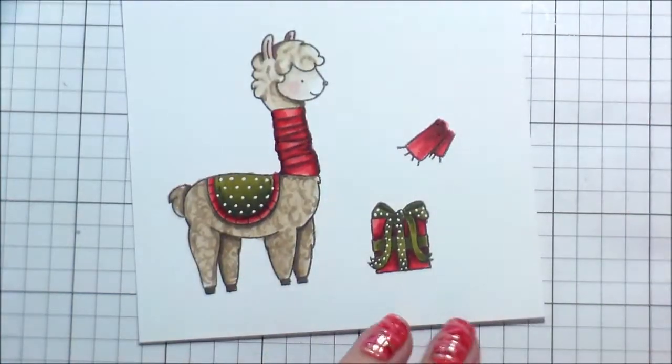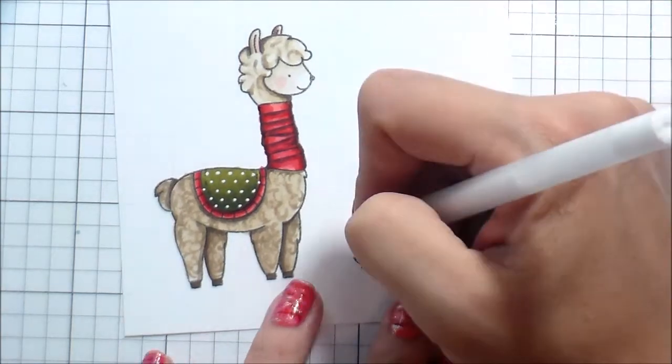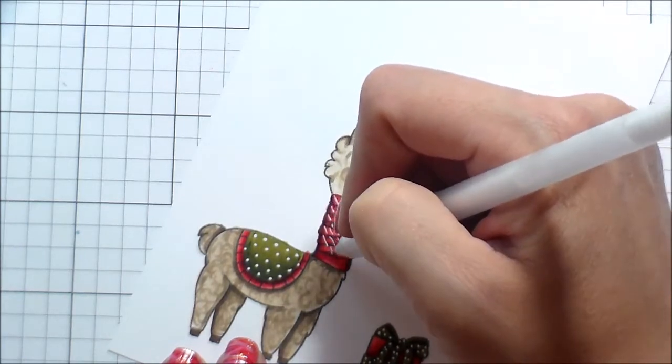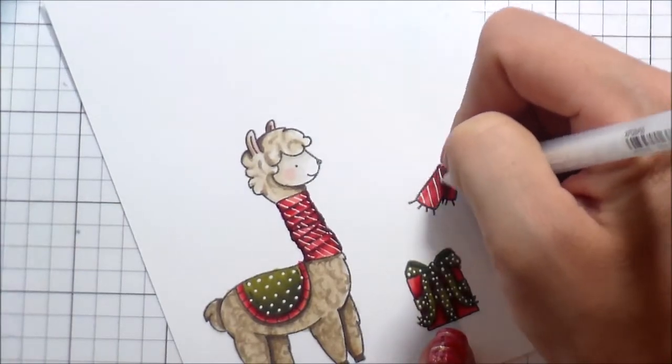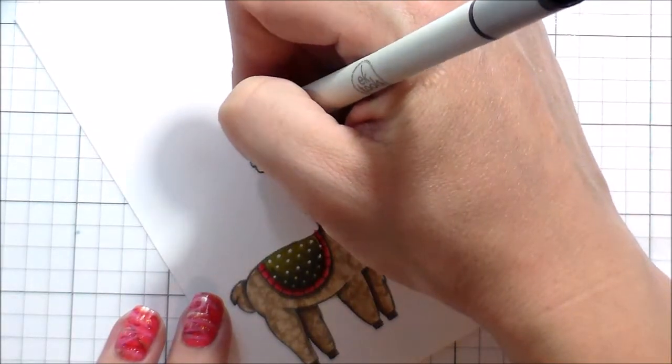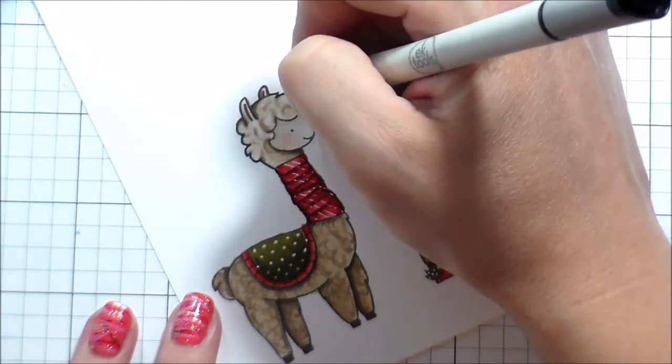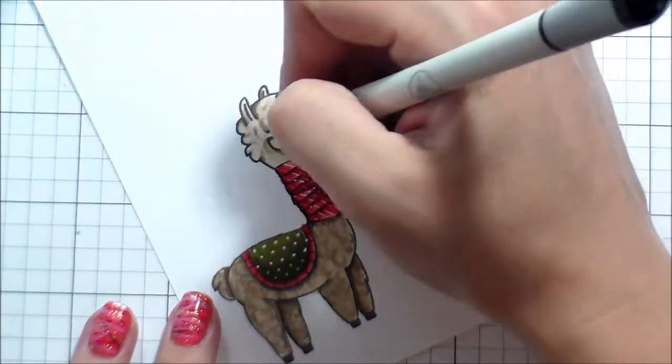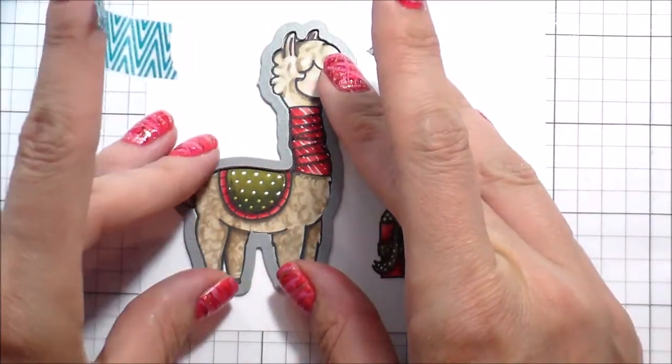I did some polka dots on his saddle, match that to the ribbon because I am matchy matchy even in real life. Literally this morning I was getting ready for work and I'm standing there talking to my husband, taking my nail polish off because the nail polish I was wearing didn't match the outfit I was wearing. I have serious problems. I added just a little diagonal stripe to the scarf. One thing to note with that, you want to make sure that those little stripes don't necessarily match up because if you had a diagonal striped scarf wrapped around your neck 600 times like the chalama here, it wouldn't match up.